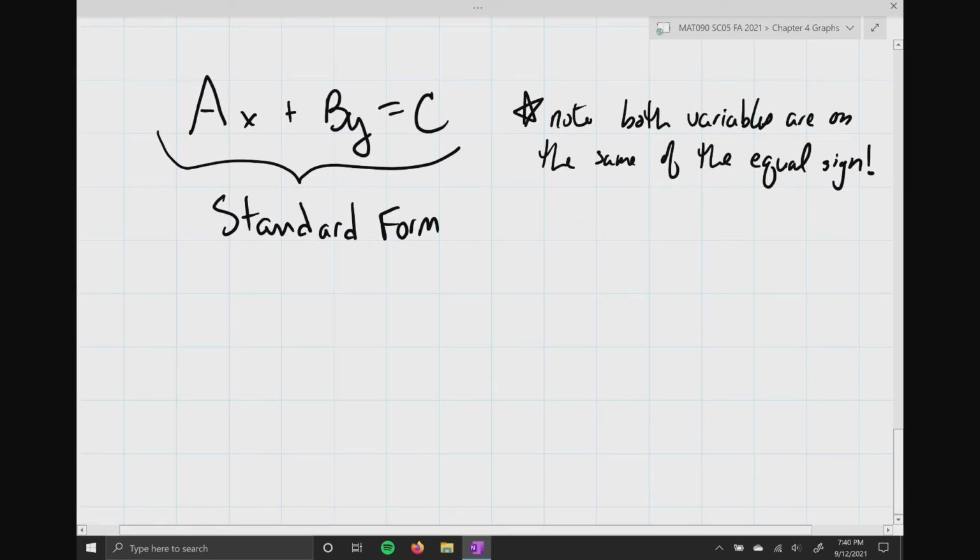Okay? Now, sometimes you want your equation in standard form, sometimes you don't. That's one of the most beautiful things about mathematics, and it's also one of the more frustrating things, because there is no right or wrong answer. It's just, what do you want it to look like? If you want to write in cursive, then write in cursive. If you want to print, write in print. If you want it in standard form, you better get both variables on the same side. All right? So let me show you an example.